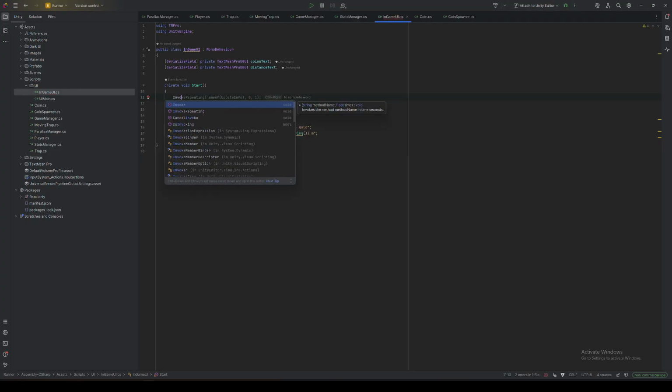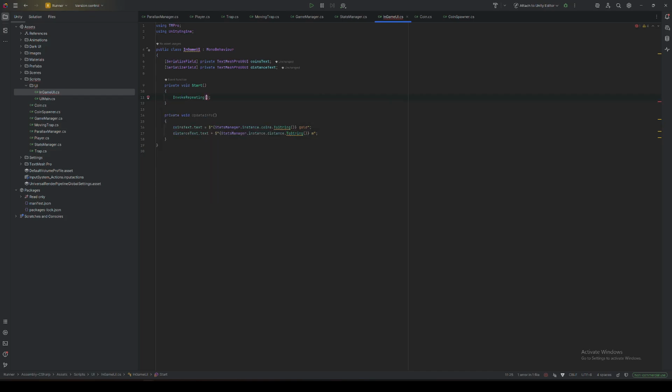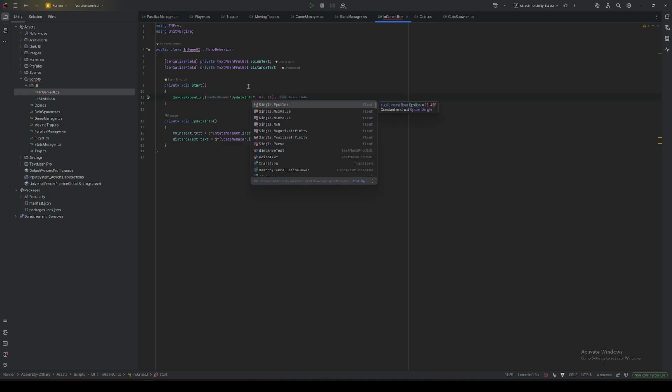So let's call InvokeRepeating. And we need a few parameters here. First is the name of the function, but it needs to be passed as a string. So let's pass it as UpdateInfo. Okay. Next, we need to add the time parameter.